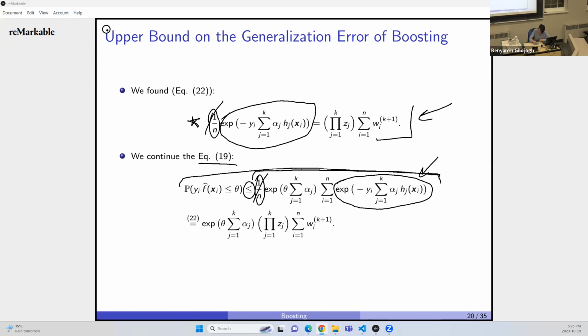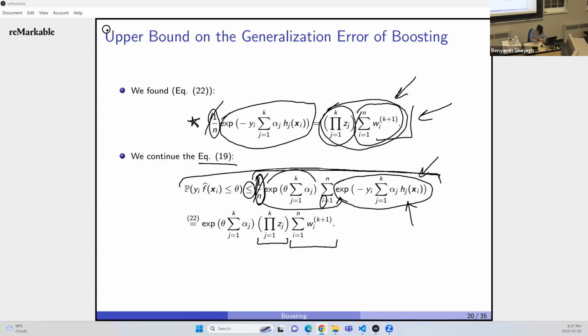These two go away. Replace this with this, right? So basically, we are replacing this with this. It has 1 over n. Basically, what I'm doing is bringing 1 over n inside the summation. Then I'm replacing 1 over n times this with this. Then what do I have? I have the summation of this part times this part. But this part is constant with respect to i, so it comes out of the summation. So I will have it here. What remains is this part, which is here. Also, this part is repeated here.